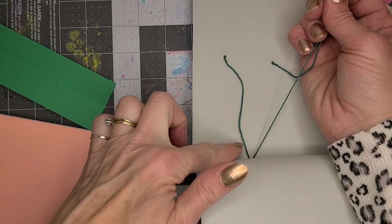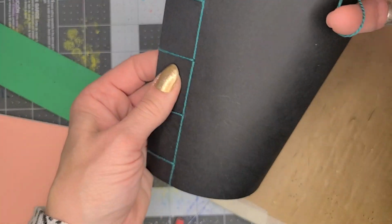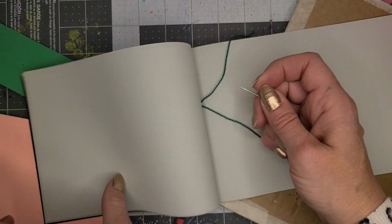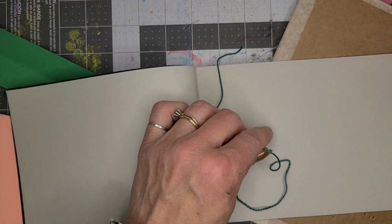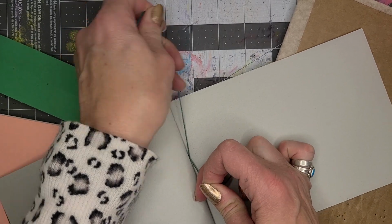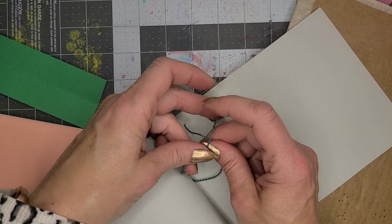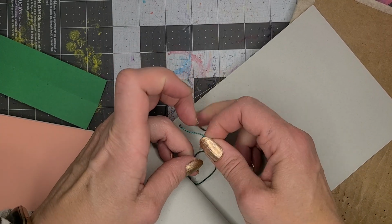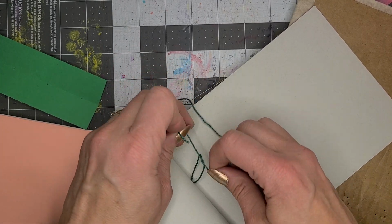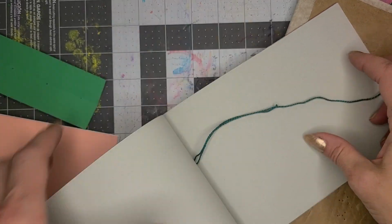So you have two pieces on the inside. Your book binding is complete on the outside. And now you're going to knot it. I do a square knot, right over left, left over right. Put it right in there. You can snip it off or leave some tails.